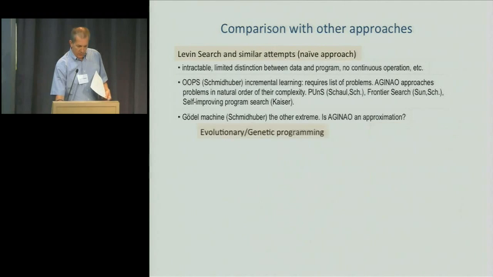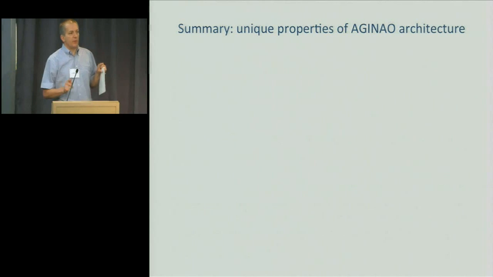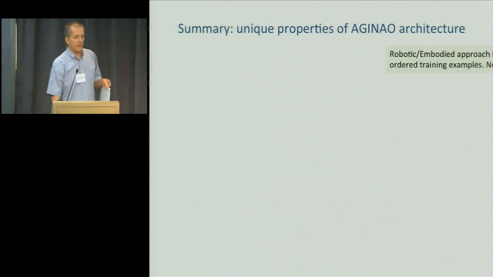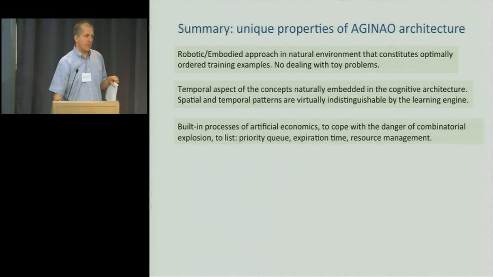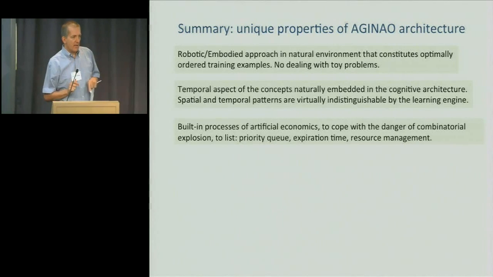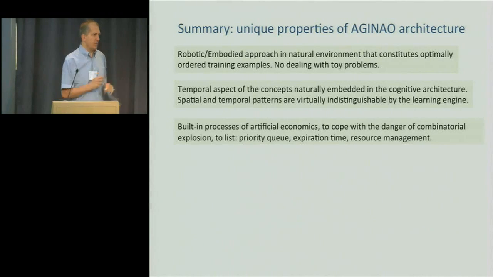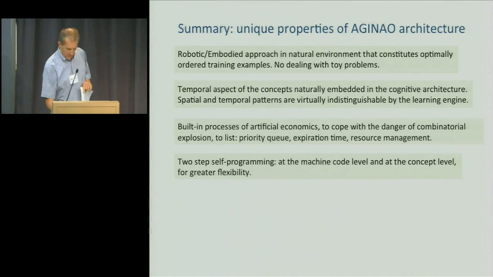I have no time to compare with other approaches, but to make a comment on what Ben said, I would say that to name something self-programming, I need two features. First, I want it to be a Turing-like machine on top, or self-modifiable code, which is unlikely. And this Turing machine code must be executed on a machine that is the programs that are created in some way random or not hand-coded. So that's a bit different approach than all other authors. So that's all. I believe there's no time for more questions now.